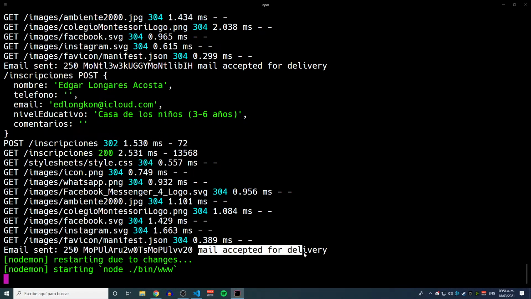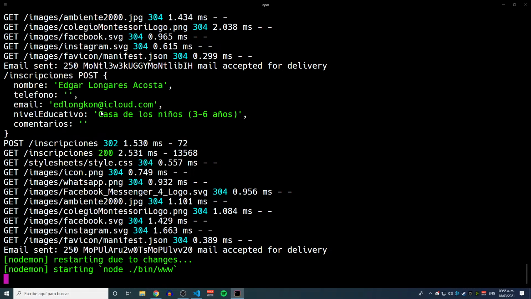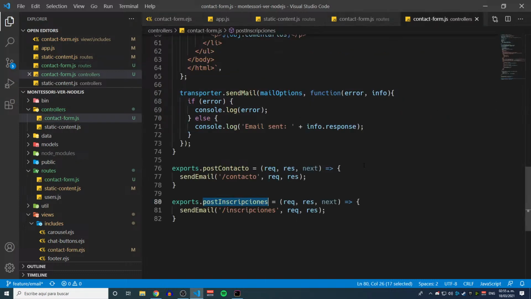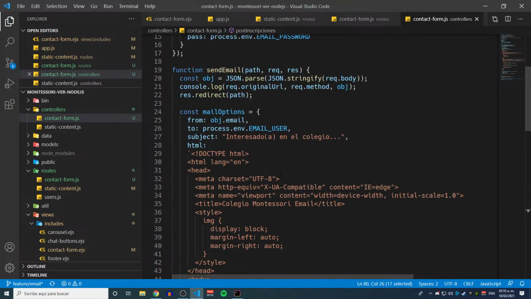It says that the mail was accepted for delivery. And I can see the data here. Okay, let's see. Let's see the control file. Export post inscripciones. Everything seems to be working.